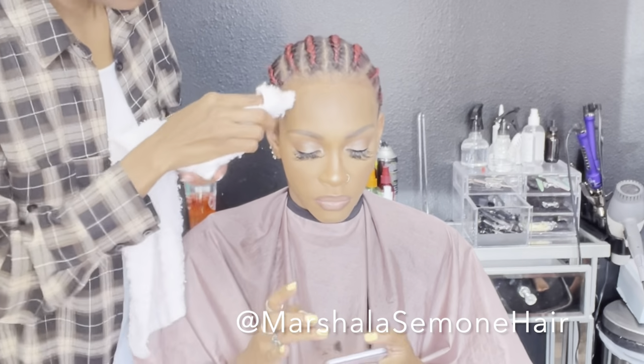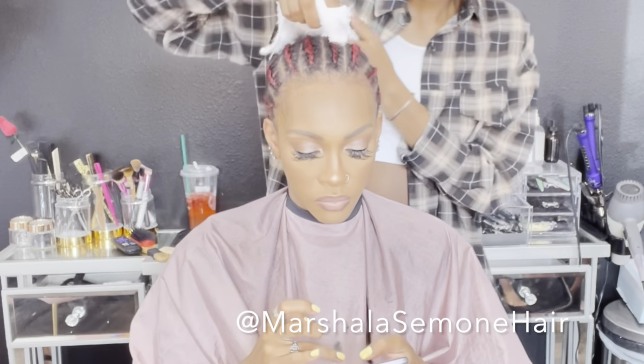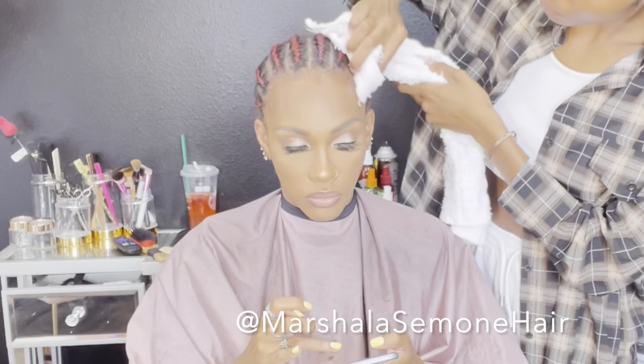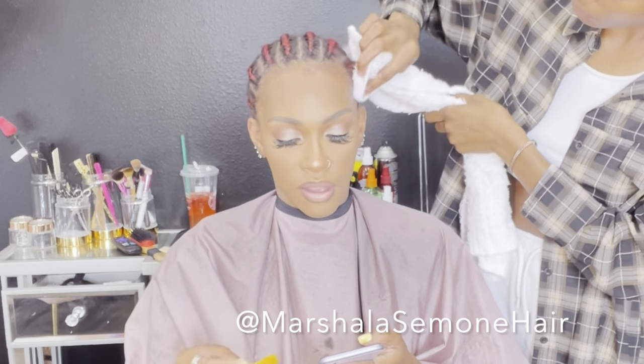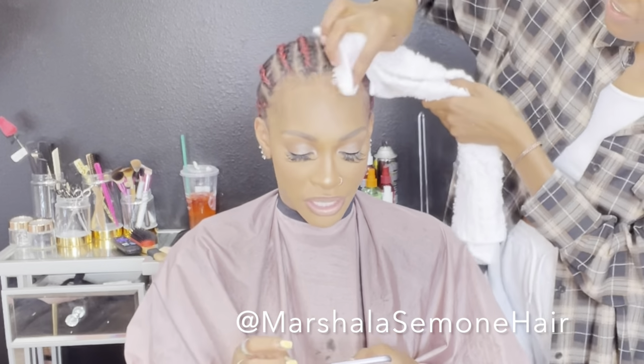Now that I'm done braiding, I'm going to just clean around her hairline, and then I'm going to go in with raw growth oil to oil her scalp. Next, I'm going to take my Got to Be Glue spray and my edge brush and make sure all of her natural baby hairs are slicked back and out of the way.